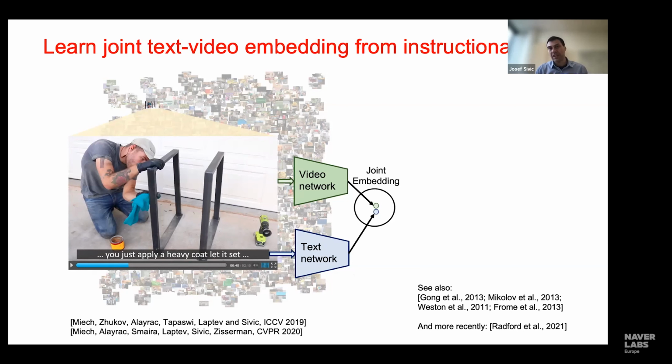And so these types of models have recently been shown very successful in the image domain. And here in the video domain, they also work, as I will show, but there is this additional difficulty that we have to deal with, which is that these captions are not necessarily perfectly aligned with the actual video, because people may be talking about things which they will do in the future, maybe in the next minute. So there's this additional noise in an alignment problem which we have to deal with, and we've developed models which can deal with those issues. I will not go into too much detail on this. I'm just putting the citations, but instead show you some of the results.